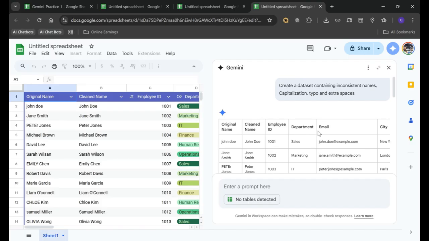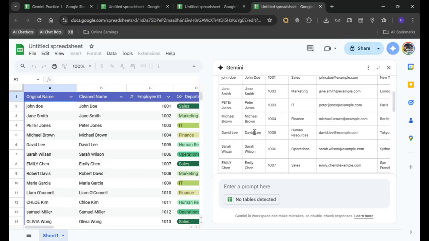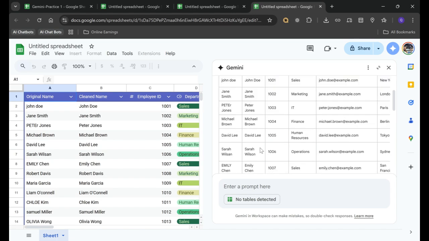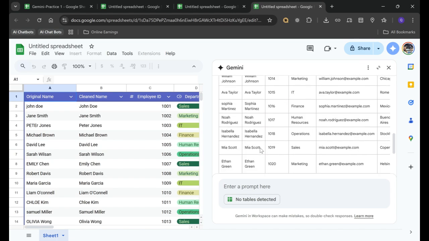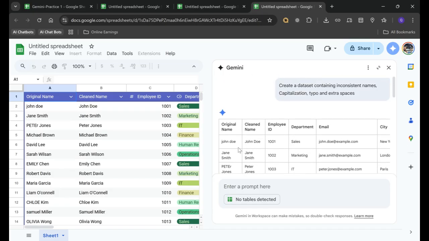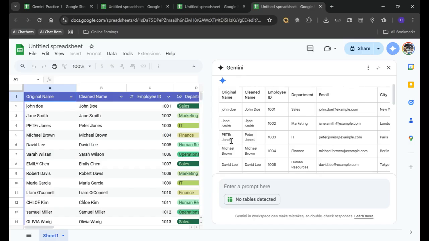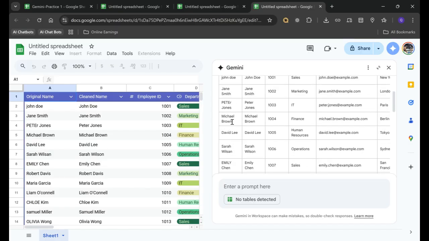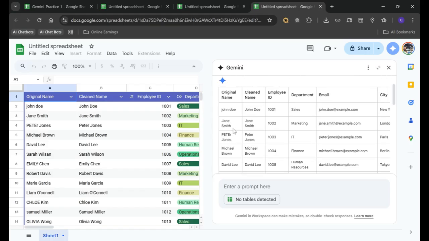So we have received a list of customer names. That's messy. Some are written in uppercase, and some are written in lowercase, and a few have extra spaces.